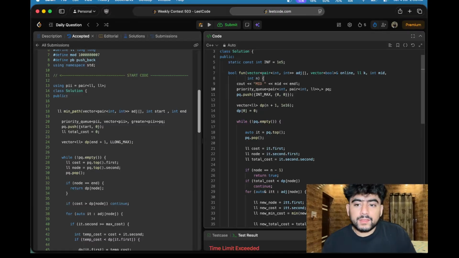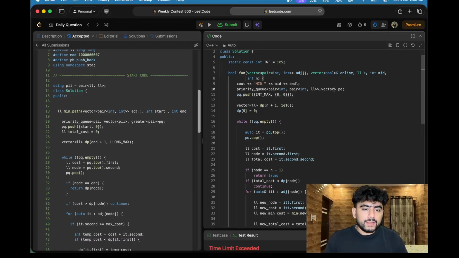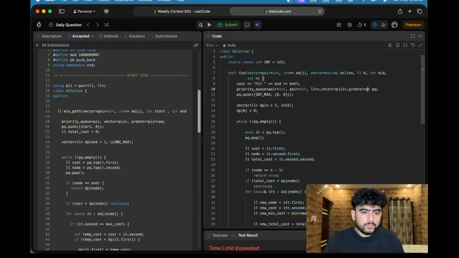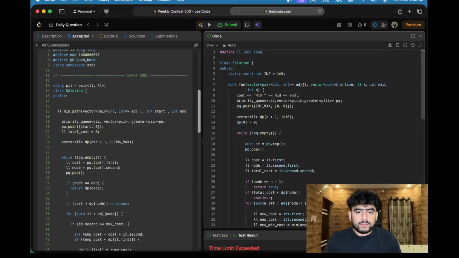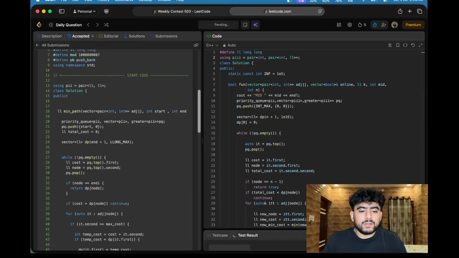So instead of taking the maximum, we have to take this as a minimum thing, PII, and greater of PII. So this is going to become PII, and we can define it using PII equal to this thing. So let's try it now.